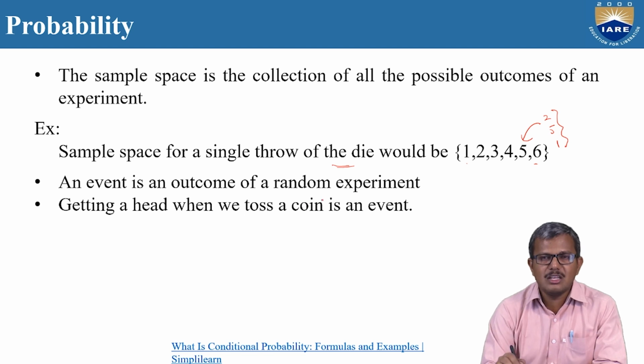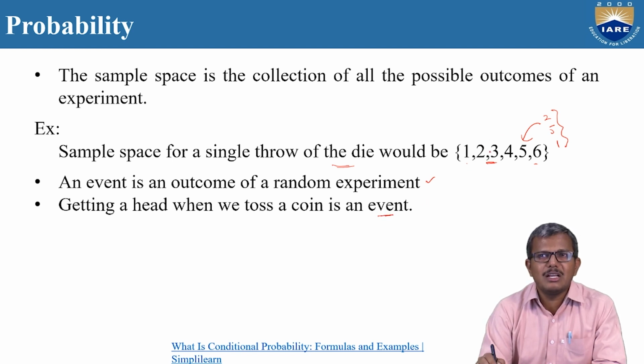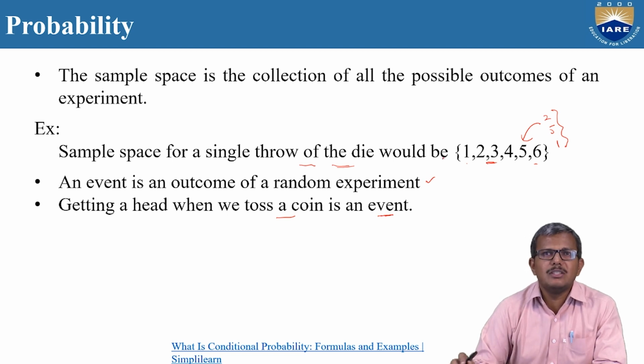An event is an outcome of the random experiment. Yes, it is true, because it is under the range only, and the outcomes we are getting are our expected values only. Getting a head when tossing a coin is also an event. Whenever a particular event occurs, it can be tossing a coin or throwing a die. So what is the possible outcome, what outcome are you going to get? That information is given by the concept called probability.